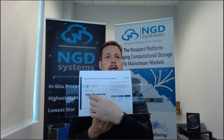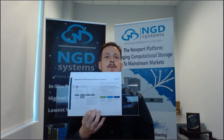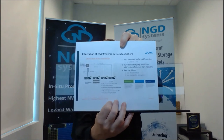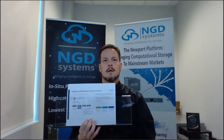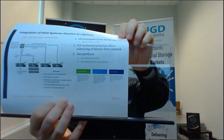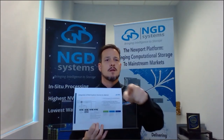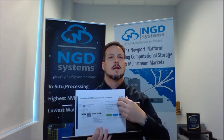The VM runs everything and talks to each individual device — we're using the M.2 here, each representing a different node, connected via TCP. We run up to 16 VMs, each at over a gigabyte per second, giving plenty of bandwidth for local nodes to work on local data. The value comes when combined with VMware ESXi, vSphere, and Bitfusion. For more, visit our website or email me at scott.shadley@ngdsystems.com.